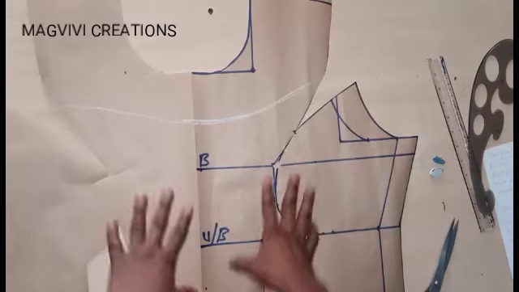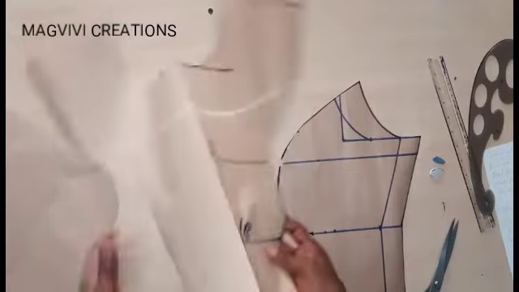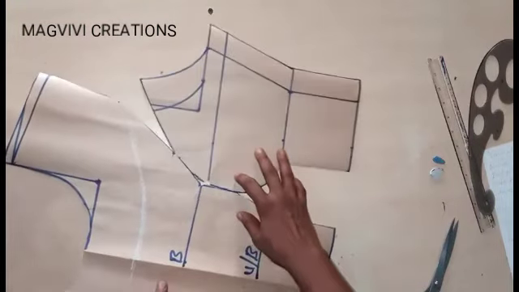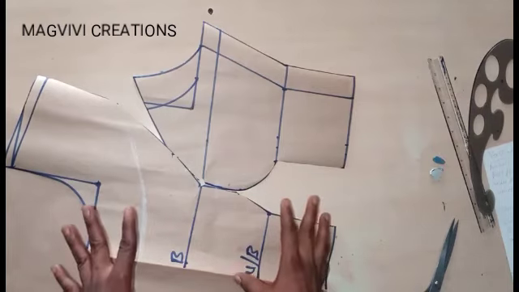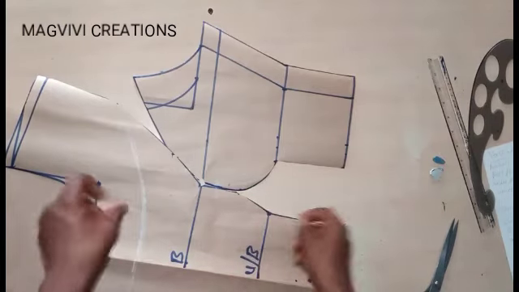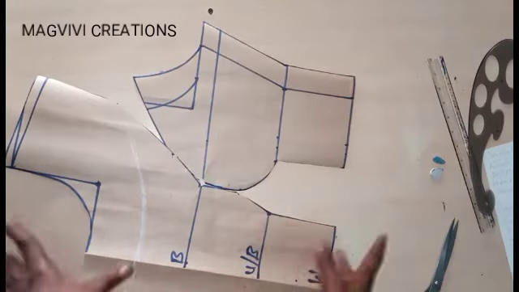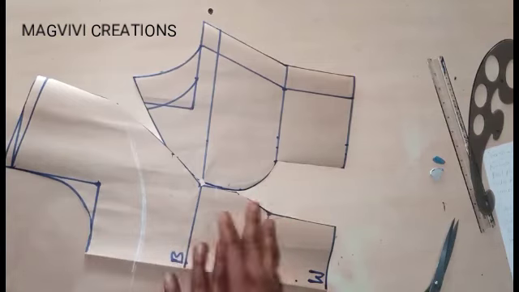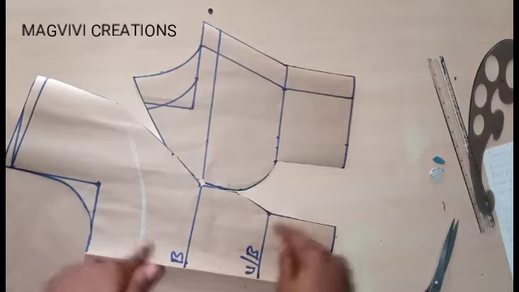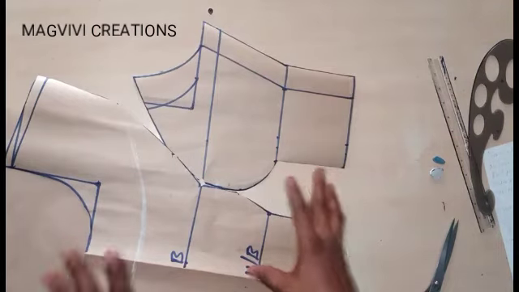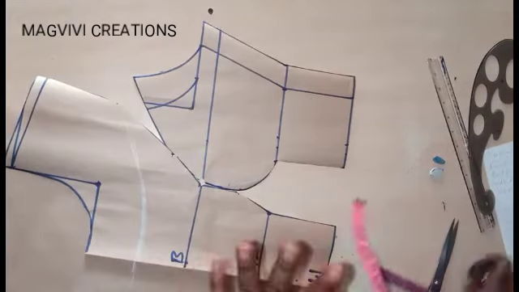Now I will try to join it so that you see what it looks like when you join it together. I've always advised my students, whenever you're joining your bustier, make sure you make use of your pin. First of all, pin it down before going to stitch on your sewing machine. These fabrics have their own way of not wanting to cooperate. I'm talking from experience, but you make them cooperate when you use your sewing pin to hold it together.